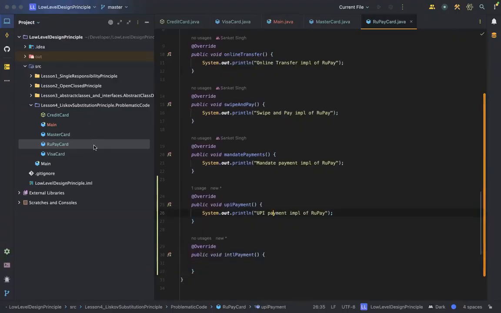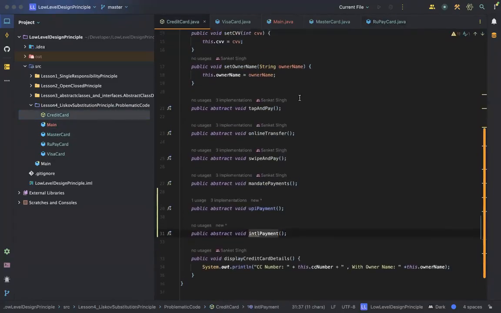If a RuPay card is a credit card, then every property of a credit card should be kind of common, right? That's the behavior of inheritance. That's what inheritance always taught us, right? If you remember very simple examples of inheritance, that a truck is a vehicle, a car is a vehicle, a motorbike is a vehicle, every vehicle can run, every vehicle will have a speedometer, kind of like that, if you remember those kinds of examples.